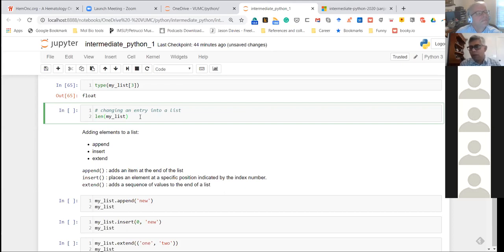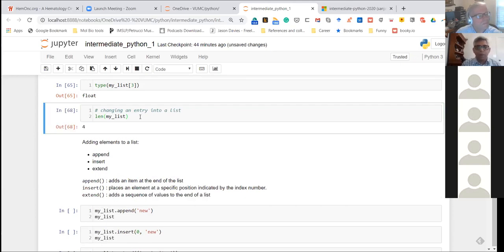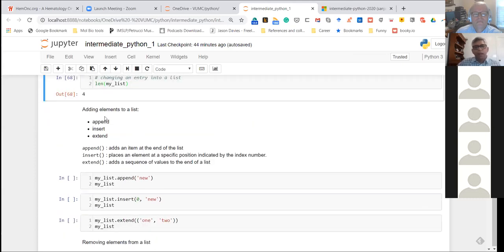You have a vector. Maybe you forgot how long that vector is. You don't know how many elements there are. So you measure the length of it, and as you remember, in my list we had only 4 elements. It returns the length, which is the 4 elements in that list. Now you have a data set, a list, and you need to add new data to that because you collected a new observation. How are you going to add it? There are 3 methods. You can use append, which is the easiest, and what that does is that by default, append will add a new element at the end of the list.